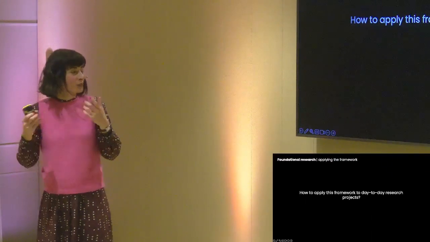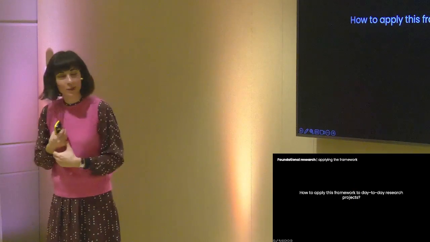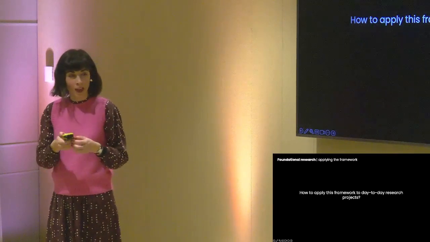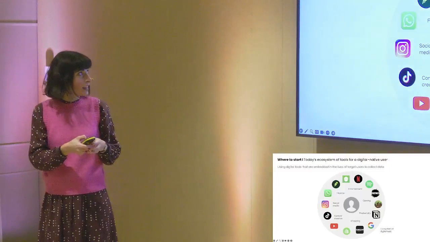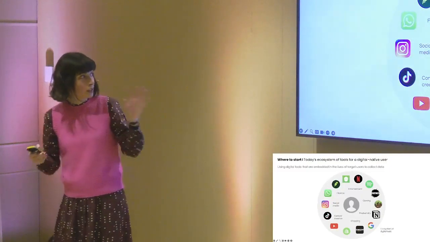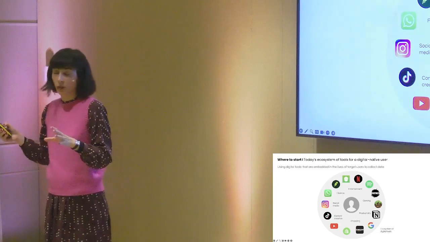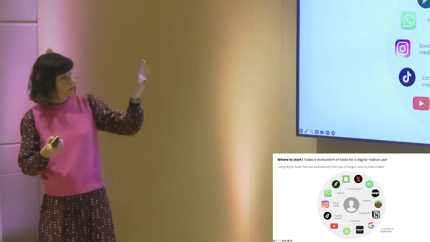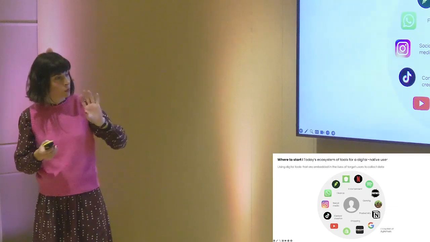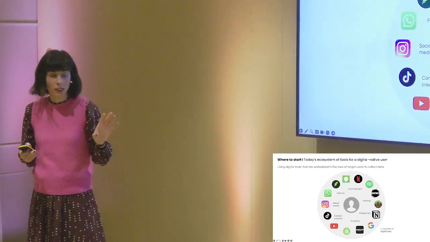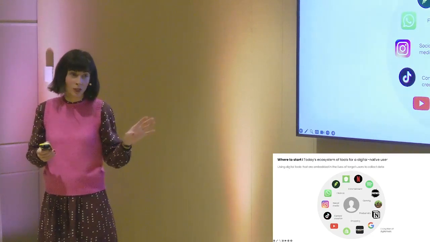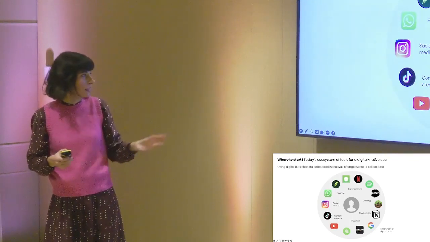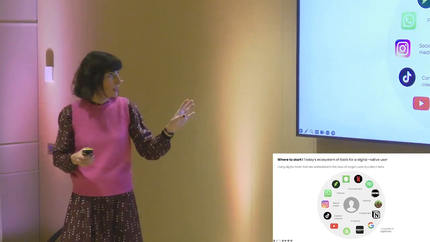Okay. So second part of my talk: how can you apply this framework to day-to-day research projects? I've taken here the example of a digital native user, typically millennial or Gen Z, and created a very succinct map of the tools they might be using and interacting with on a daily basis. You can see some of them are for entertainment, gaming, shopping, social media, or finance.